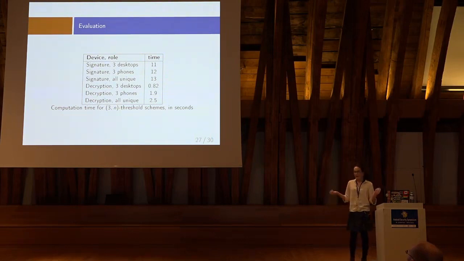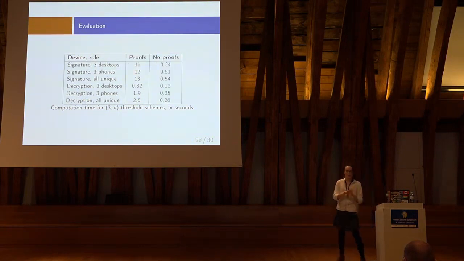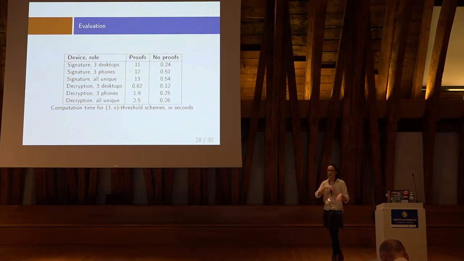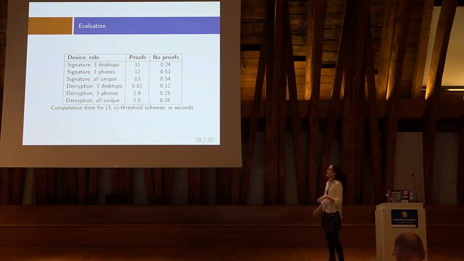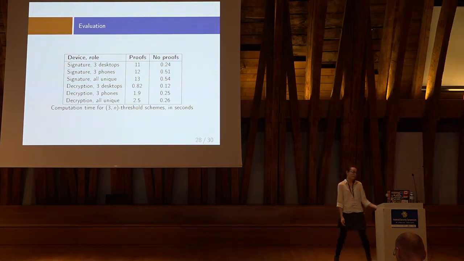However, the only reason you need that is for checking whether devices did something bad. And so if we defer the zero-knowledge proofs, like we check them later, and we decide how we're going to handle that with the user, that's a difficult question. But if we can defer them somehow by pushing them off and notifying the user later, we can actually drop this down to about half a second for signatures and a quarter of a second for decryption, which is pretty much nothing.